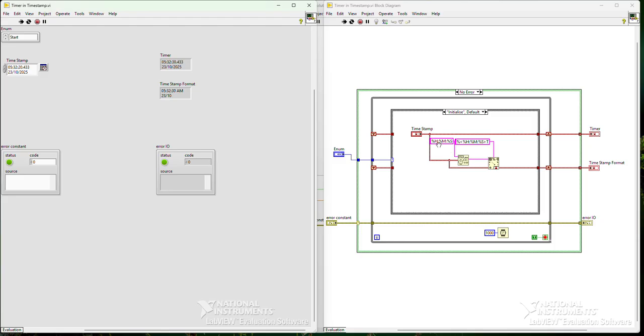So right now I've changed to hours, month, second. For example, if I change this one into second, month, and hour, and this one also second, month, and hour. So I initialize, then I start.